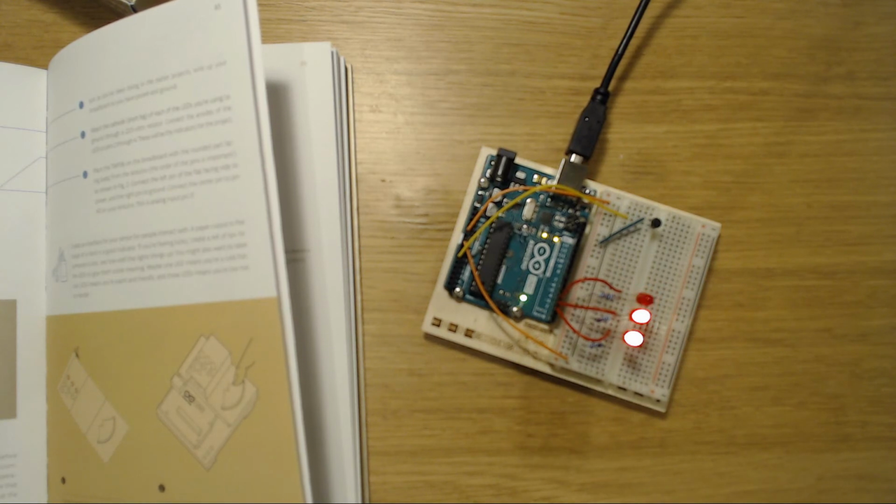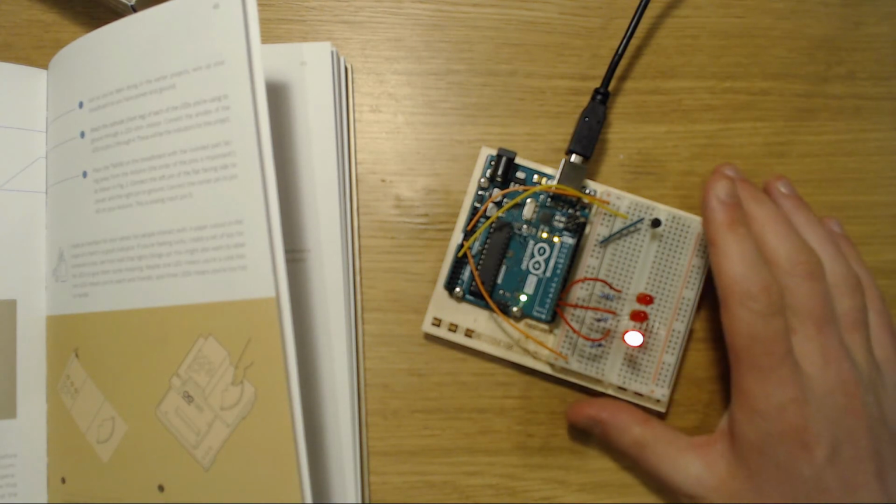This is literally a real temperature measurement, showing exactly what the temperature is. Well, not quite, because after I heat it up, it takes a while to restore back to its base temperature. But there you go.